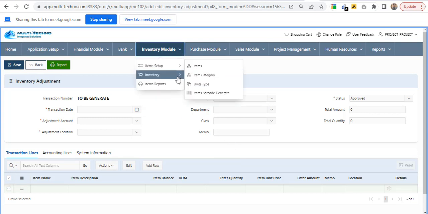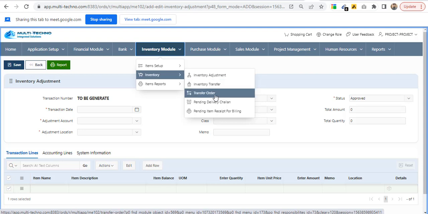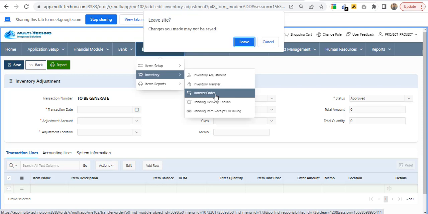Inventory transfer is to transfer the inventory from one location to another location in a single transaction. Transfer order is the same as inventory transfer, but it involves three transactions. First, we have to create a transfer order.